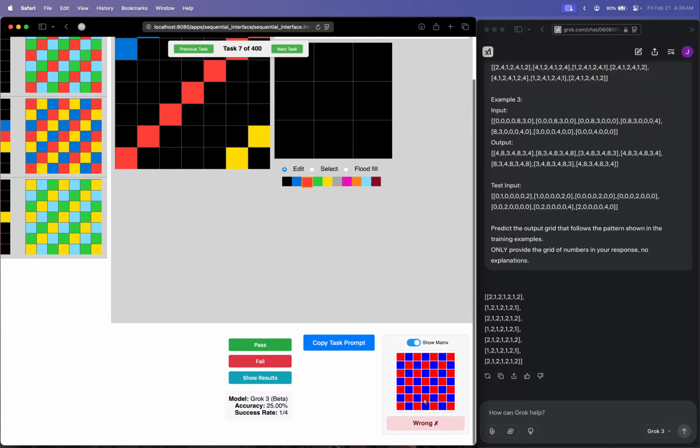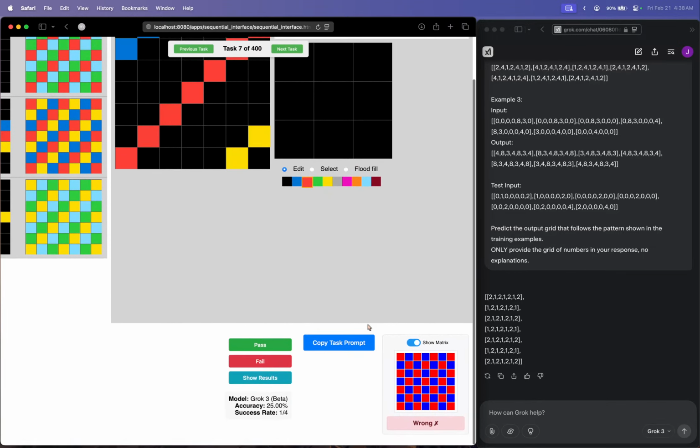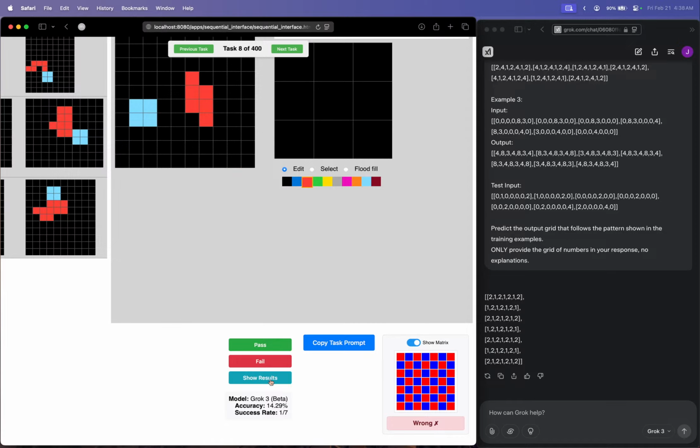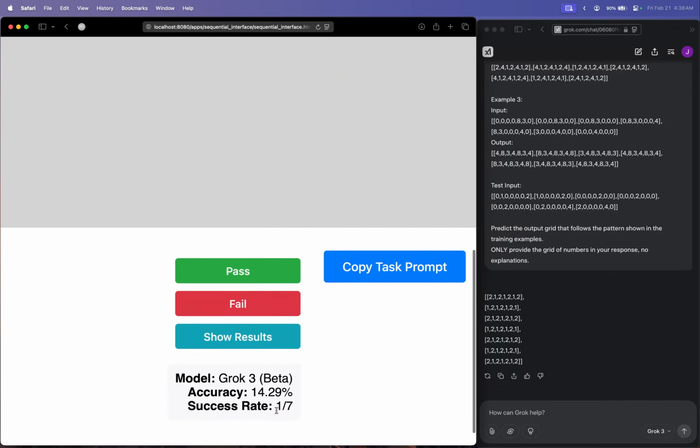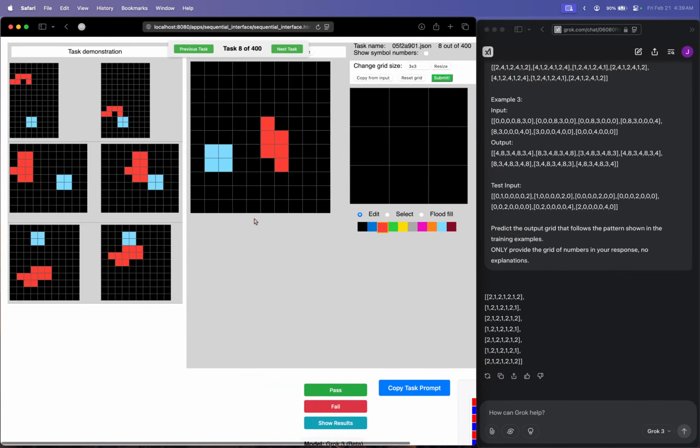Okay, so the pattern is nowhere near to what was expected. Doesn't seem so much promising for the Grok 3 model. Success rate is 1:7.